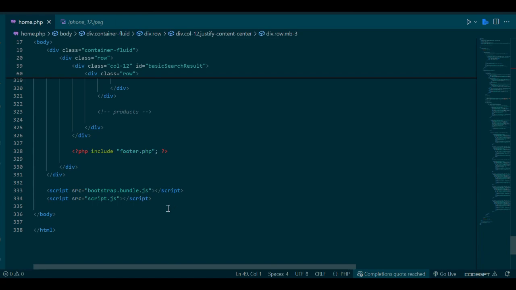And you can see I have added these script files as well. At the very end, we have linked our Bootstrap bundle and script.js files, as you can see here inside the script tags. This enables all the Bootstrap features like the carousel animation and drop-down menus. So this is an extra point I talked to you about.